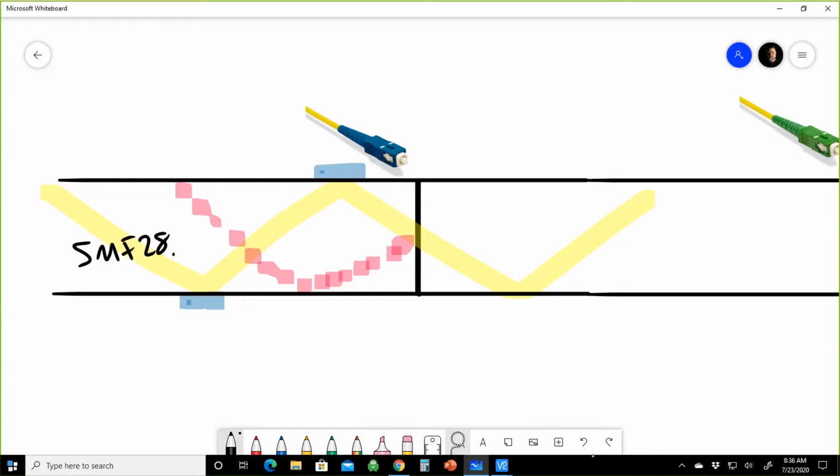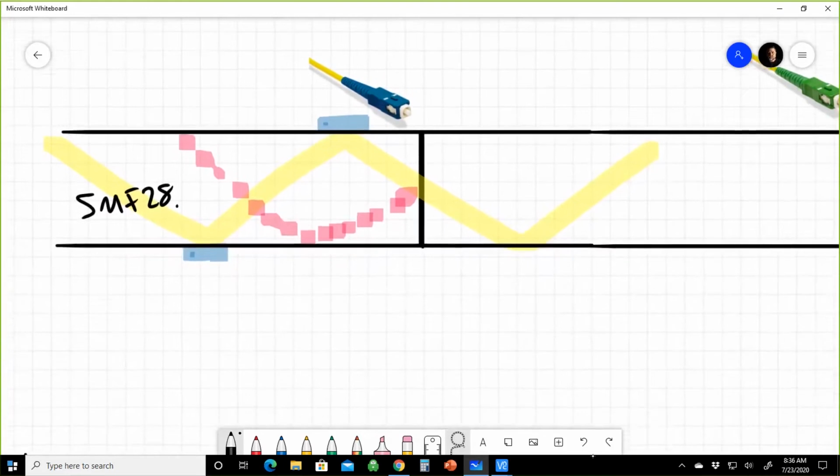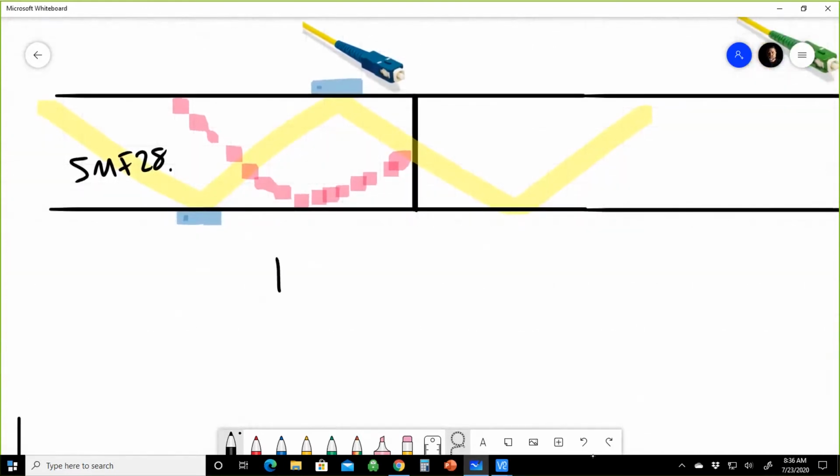It will have its own index of refraction. And when we talk about index of refraction, we're talking about IOR. This is an important setting inside the OTDR for precise fault isolation. Index of refraction is basically the speed of light within that specific material. So the baseline is 1.0. An index of refraction of 1.0 is the speed of light within a vacuum. So this is the speed of light in space, 300,000 kilometers per second.